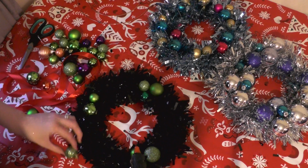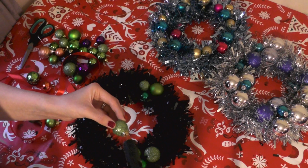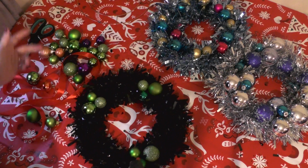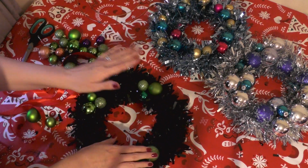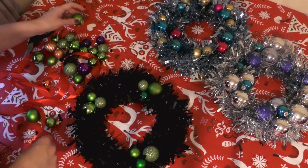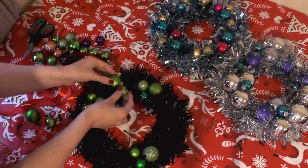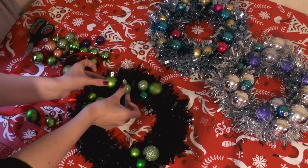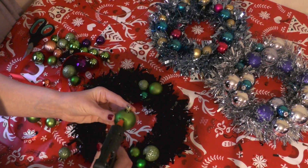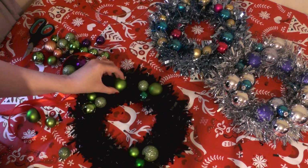So you can leave it just as is, it's completely up to you, but this is where you can get a little creative placing other decorations. So I've got my main 3, and now I'm going to start filling in the gap. So we're going to have a couple of the larger ones now, and these ones you'll notice I'm deliberately putting on the side so that you can see that they are baubles. It just gives it that more Christmassy feel.